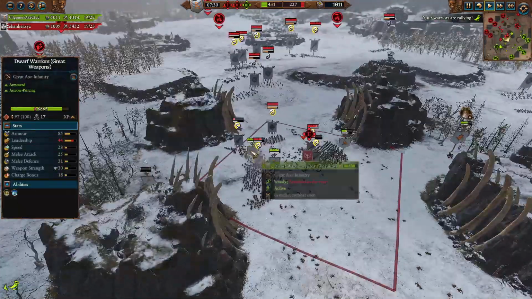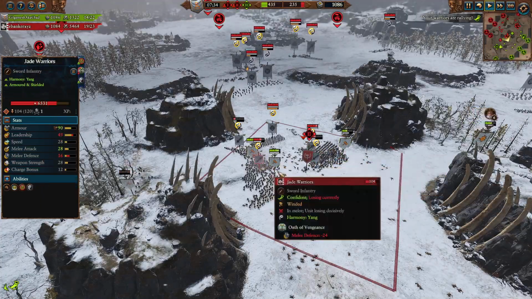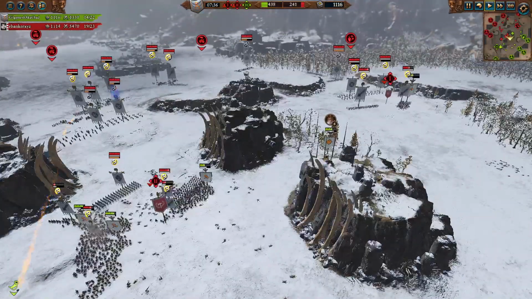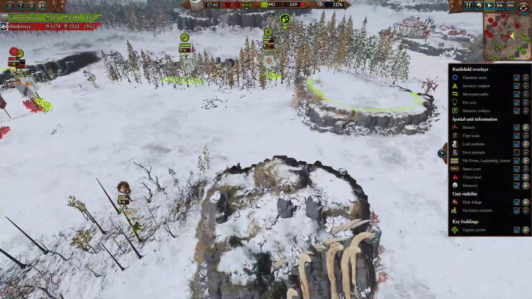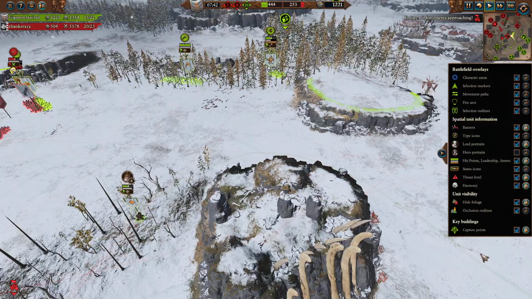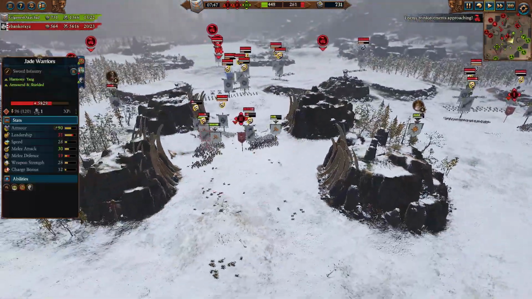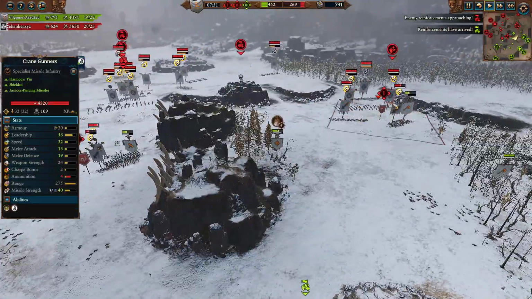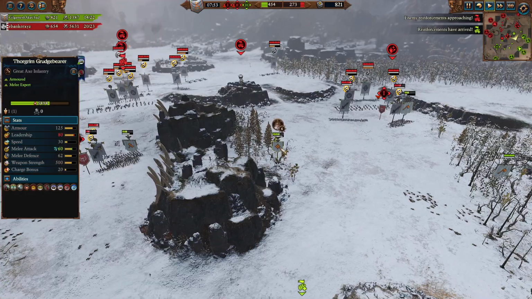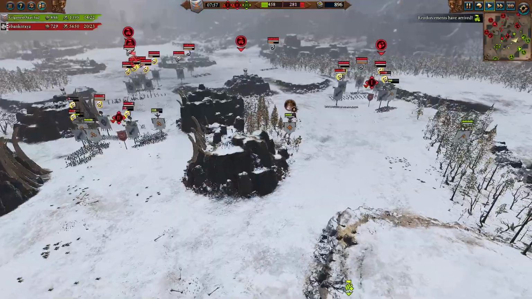Dwarf Warriors with great weapons and Longbears with great weapons are doing pretty good against the Jade Warriors in here. Unfortunately, I can't get my lord to add much support, but he's going to be looping around. You can barely see a faint trail of a command that I'm giving for him to go back and around. I didn't want him to go straight across or this way because of the crane gunners over here. They do have crane gunners on this side as well, but Thorgrim's going to be traveling through the woods, so if they shoot at him, some of those shots might get blocked by the trees.